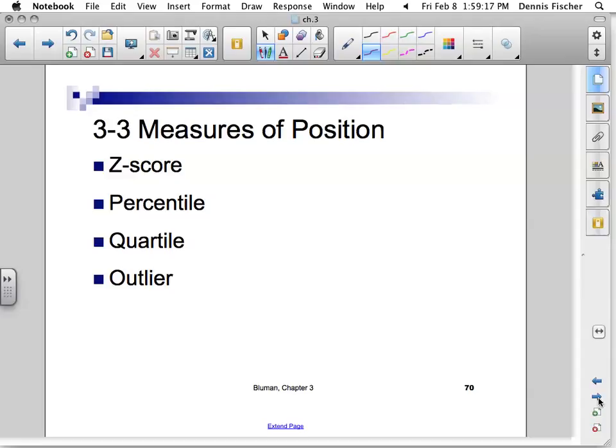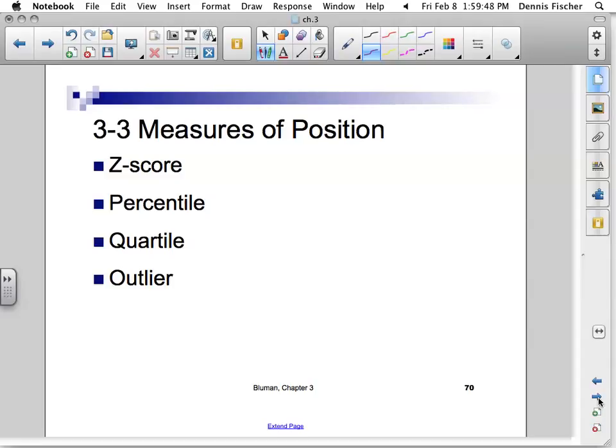If you remember z-score, the higher the z-score, the better you did on the test. It's kind of like, if you're comparing two, if you know the average of the class in the math test was a 58, with a standard deviation of 6, and the English test average was a 95, with a standard deviation of 8, which test did you do better on compared to the rest of the class? You might do better percentage-wise on one, but compared to the rest of the group, which one did you do better on? And that's where we use Z-scores.